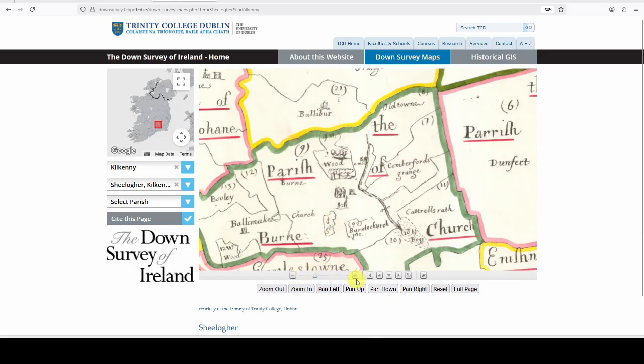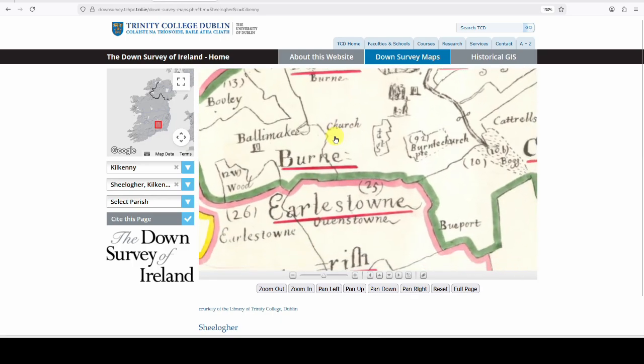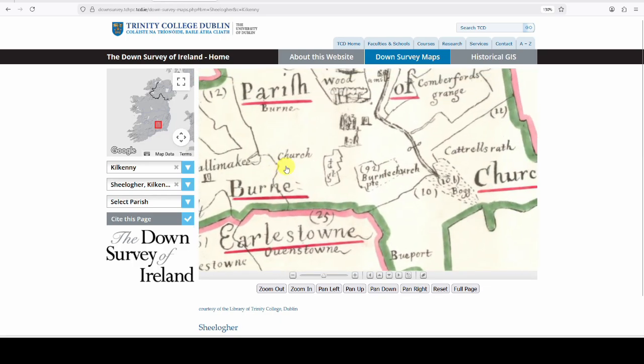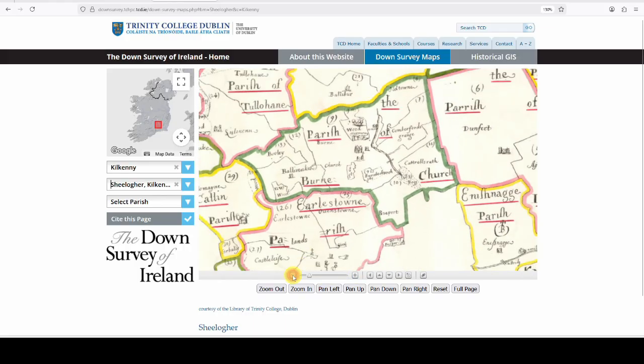Same with the churches. Sometimes all you get is a little enclosed area. I don't know if GL is supposed to mean glebe. And then you have this little symbol for a church, I think it's a C with a little cross on top. Sometimes it's a bit easier to see. But sometimes you have, I can't remember where that was, somewhere in South Kilkenny, you have a townland and it has 3 of these. And I'm like, no way does it have 3 churches. I don't know what it means then. The high cross? I don't know. There are no high crosses there now.